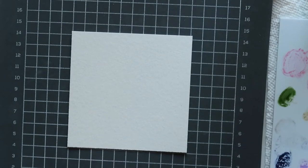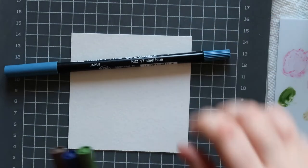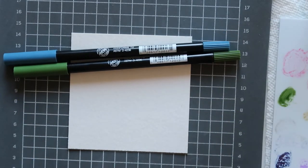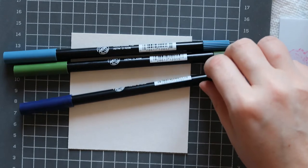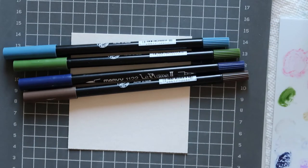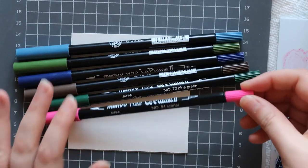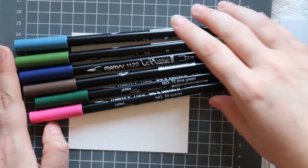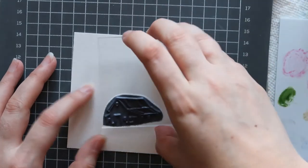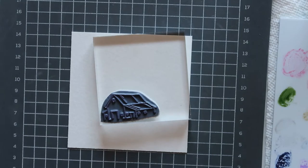but you can use either one of those pine trees as well, whatever you'd like to do. And then for our colors today, we will be using number 17 steel blue, number 15 olive green, number 86 African violet, number 45 sepia, number 72 pine green, and number 94 scarlet. All right, are we ready? Let's do it. So this one again, we will be inking in 2 colors.